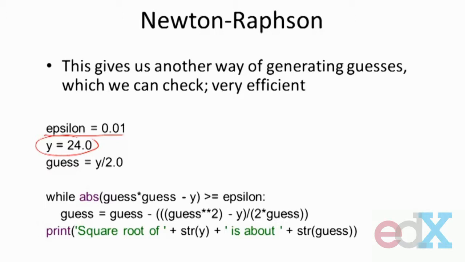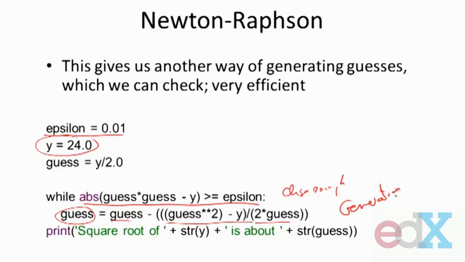It basically says, check to see, am I close enough? Is the difference between the guess squared and y less than or equal to epsilon? If it's bigger than that, I'm not close enough. And then Newton says, get a new guess by taking the old value of guess, taking guess squared minus y, dividing it by 2 guess, which is the derivative, and use that to create a new binding for guess. Just keep updating. Do that until I get close enough, and when I'm done, just print out the result. Nice and crisp. What's this doing? It's generating guesses. There's the generation.